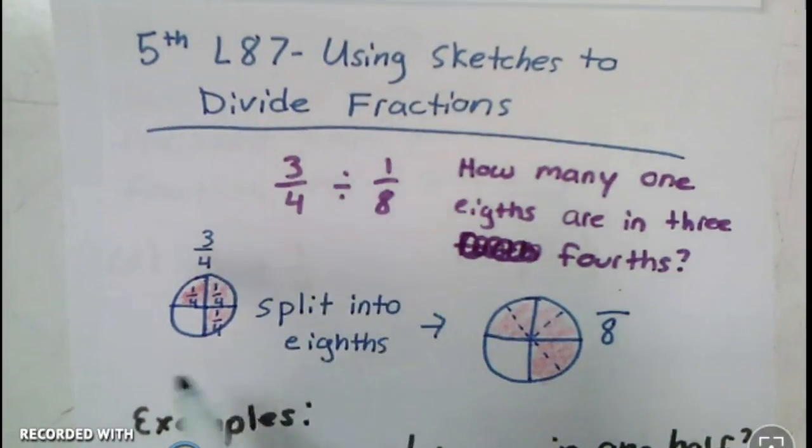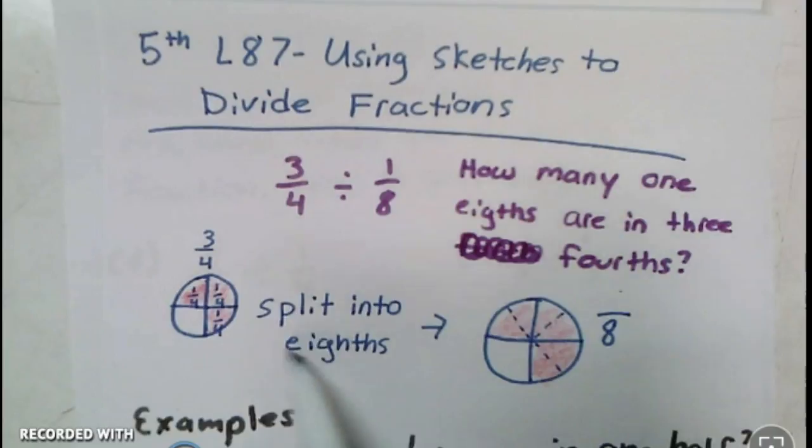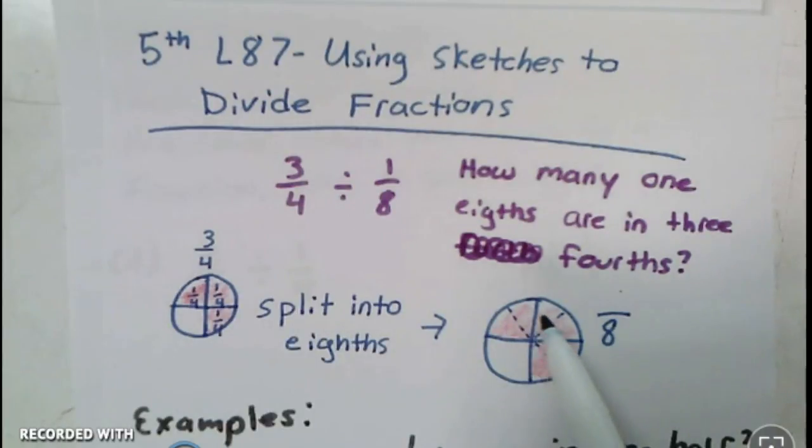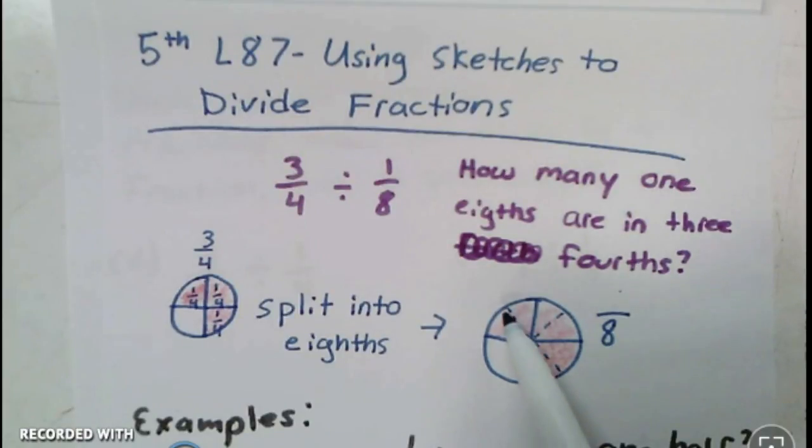So we got 3/4 right here. I drew that right here. We have 1/4, 1/4, and 1/4. And we want to split it into eighths. So the same amount of shaded in area I have over here. And this time I drew little lines to show that instead of doing fourths, we're going to do 8 pieces. So 1, 2, 3, 4, 5, 6, 7, 8 if I had also done that part.